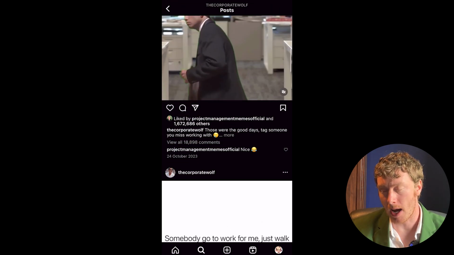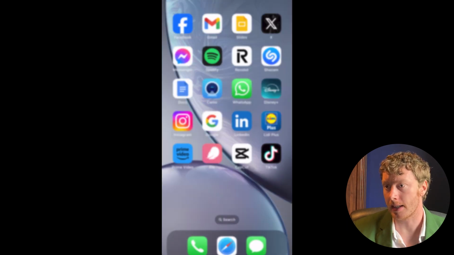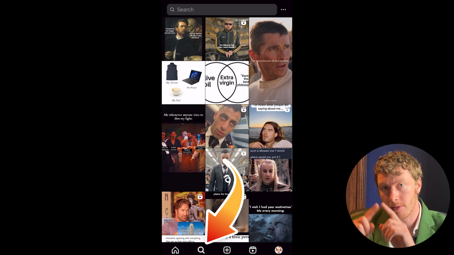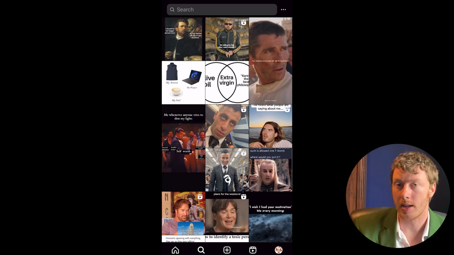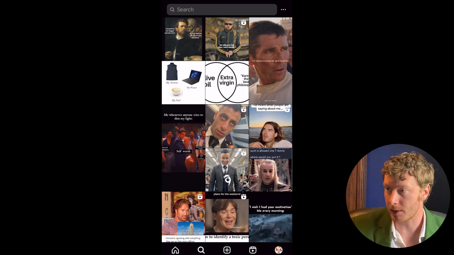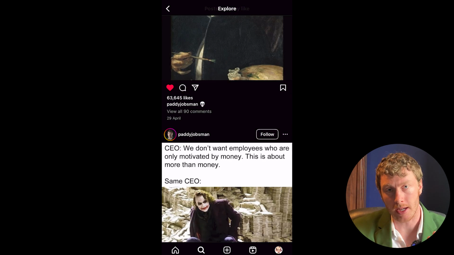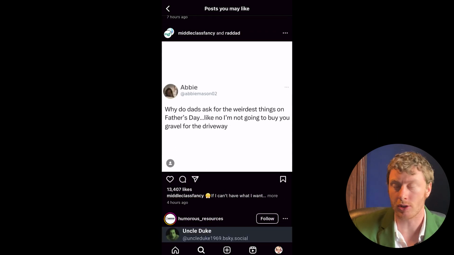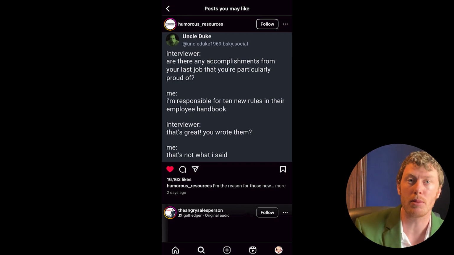So on Instagram, after you've engaged with these meme pages, exit out of the app, go back in, let the algorithm reset. And if you click the search icon at the bottom, you'll be given a grid of posts that you may be interested in. Now, if a meme pops up in the grid, click on it. And then if you continue scrolling, Instagram's going to show you related content to that first picture that you clicked on. So you're going to find more meme pages, you're going to find more meme ideas.